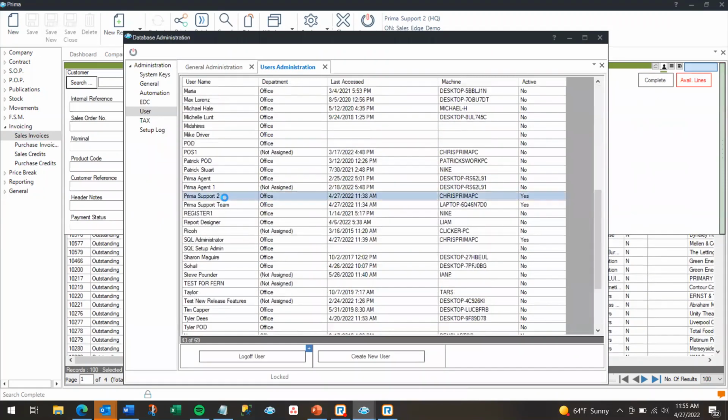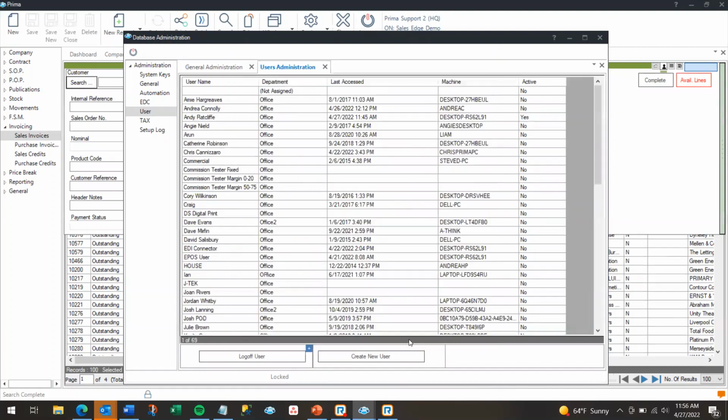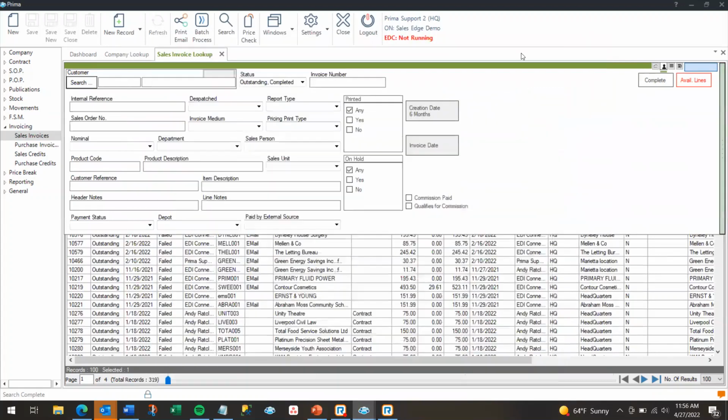So if I take a look at the Prima support, as you can see right here, there's this pay commission tick mark right here that'll allow each user to pay out commissions or not. So go ahead and tick that on. Let's do a quick log out and log back in.